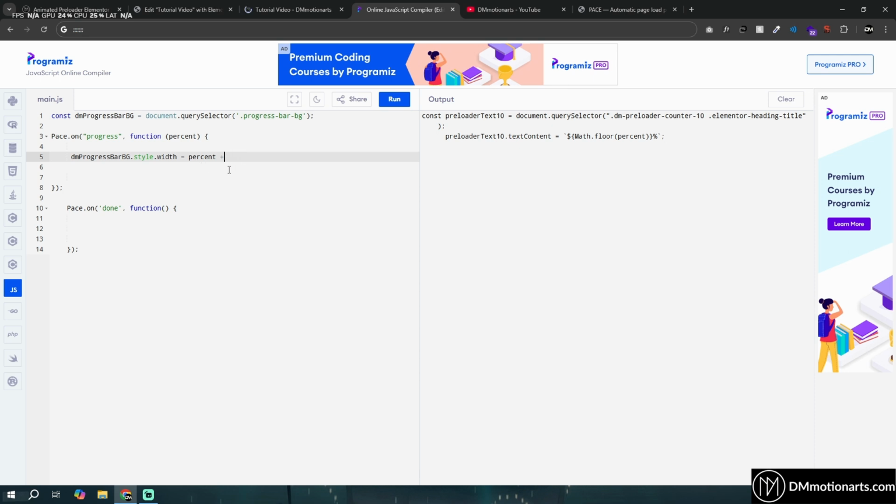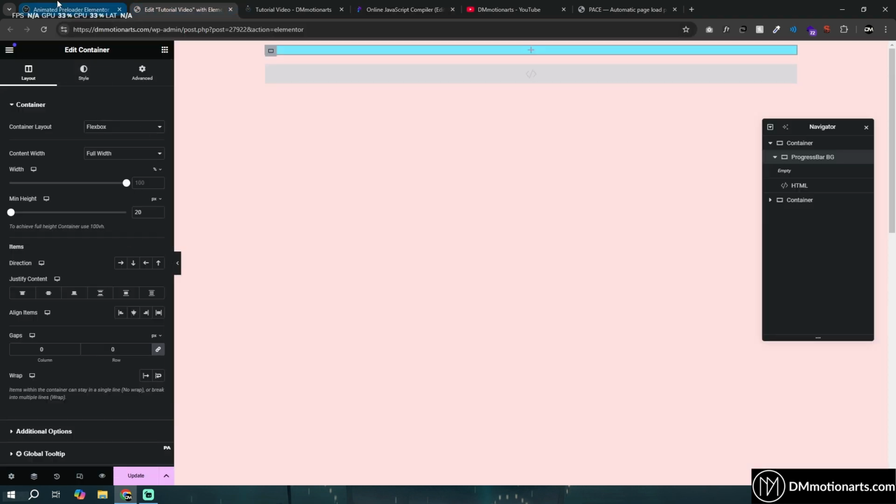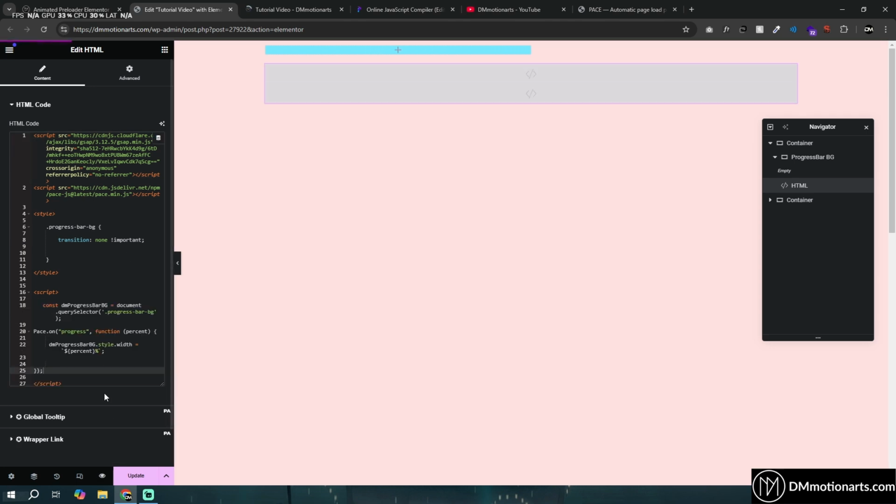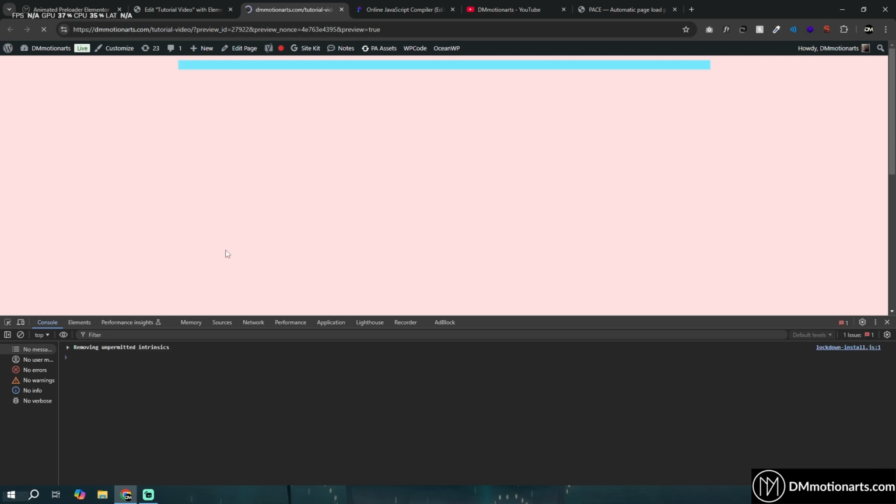I am more used to using this one, so I'll use this one. Now if I copy this into our script like this, let's do preview and let's hope it works. And you can see it is working nicely, like this, went to 100.